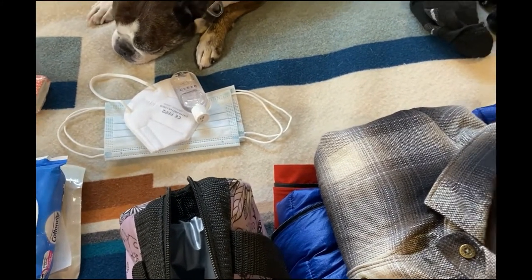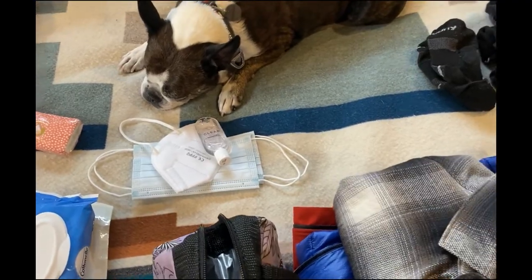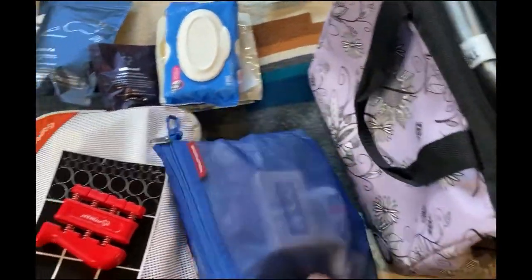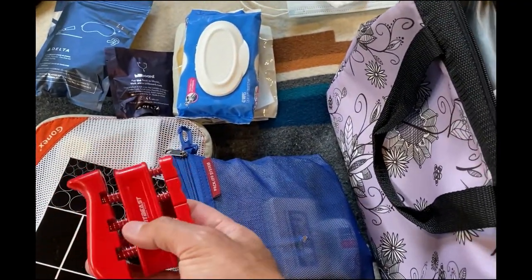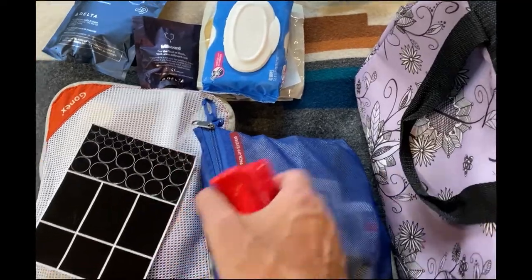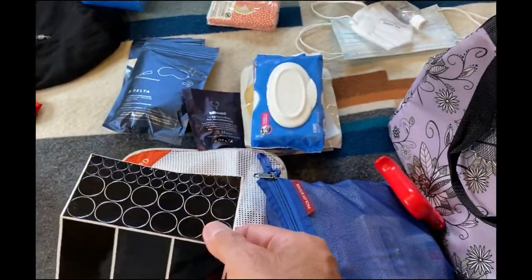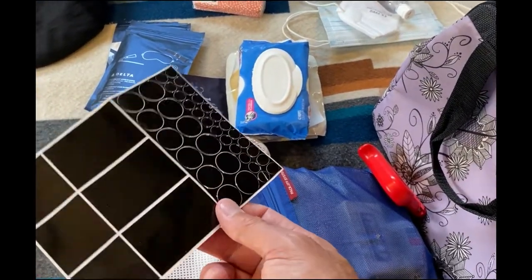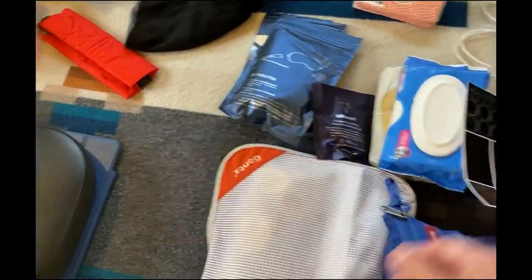Masks and sanitizer of course — don't want to pick up COVID on the way there, that happened a couple months ago, not fun at all. Bathroom bag, gear, supplements, and a hand grip squeezy. I love to climb and won't be climbing for several weeks, so this maintains grip strength. I also have these stickers that cover up light sources in hotel rooms — alarm clocks, microwaves, phones — blocking ambient light to improve sleep quality.